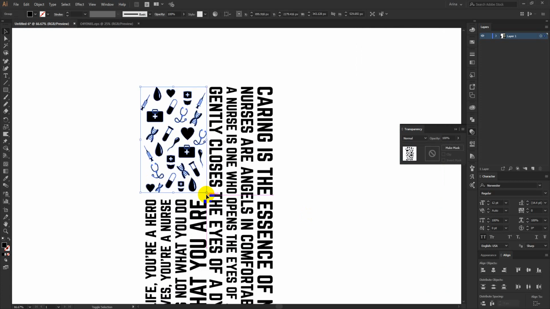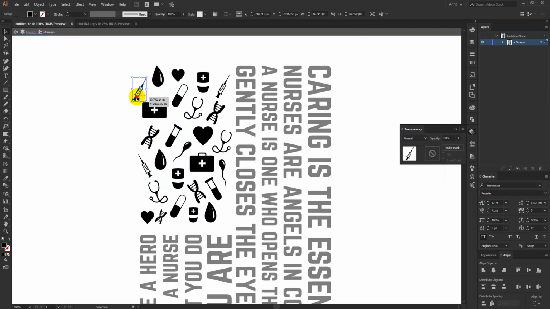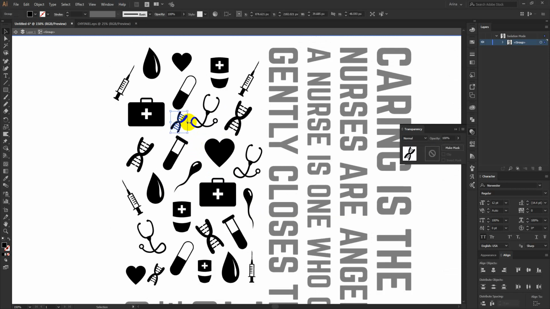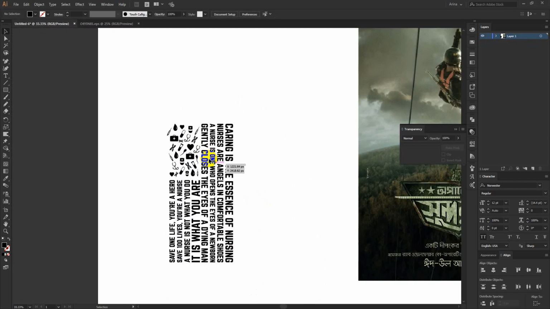It doesn't have to be perfect. I am just making an outline shape. Maybe I can fix some areas here just to fill the area. Yeah, that is good, I think. Okay, that is good.